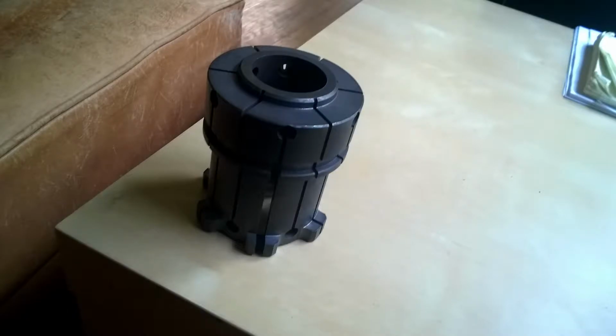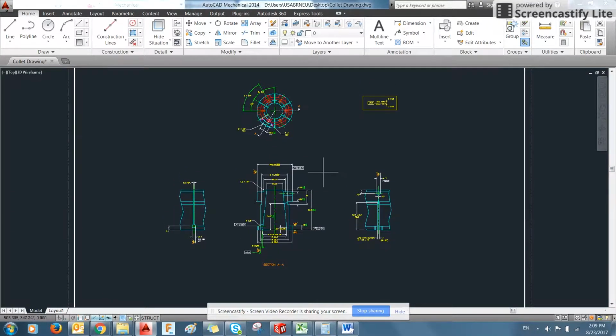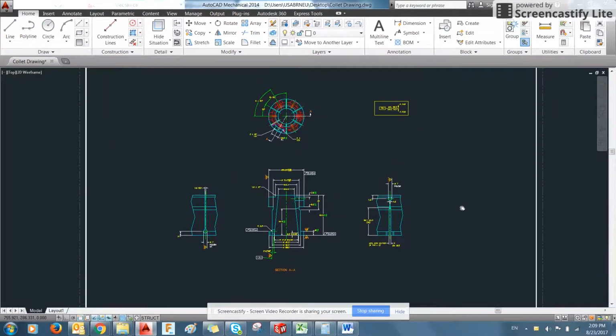So today we're going to use an existing print to produce a 3D shape in Solidworks. Here you can see a GD&T drawing. This is a top view, side view, and detail views. And those of you who may not be familiar with it, this is what's known as a collet.